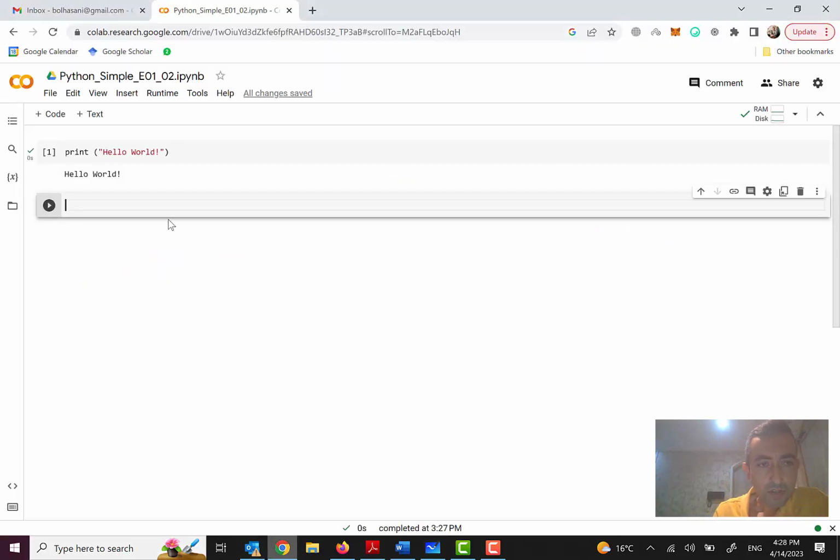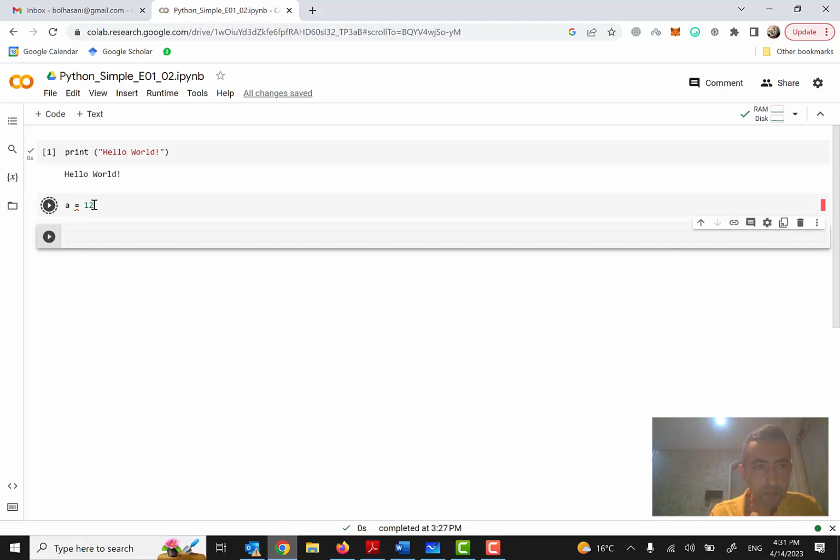For example, when I define a variable, one of the good advantages of Python that I like very much in comparison to other programming languages is that you don't need to first define the variable, then assign some value to it. Without any definition, you can assign a value to this variable. For example, a equal to 12.